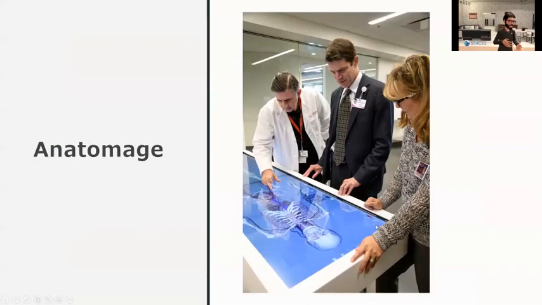We have other trainers that we just recently got that involve technology. This is the Anatomage. It's a virtual cadaver, which means it's a dead body that's fake. It's a touch screen. You can touch the screen, move it, and look at different layers of the body. It has a skeleton. It has organs.